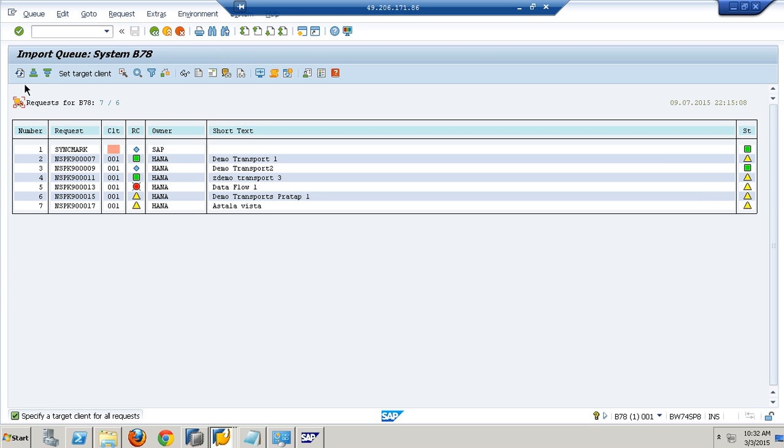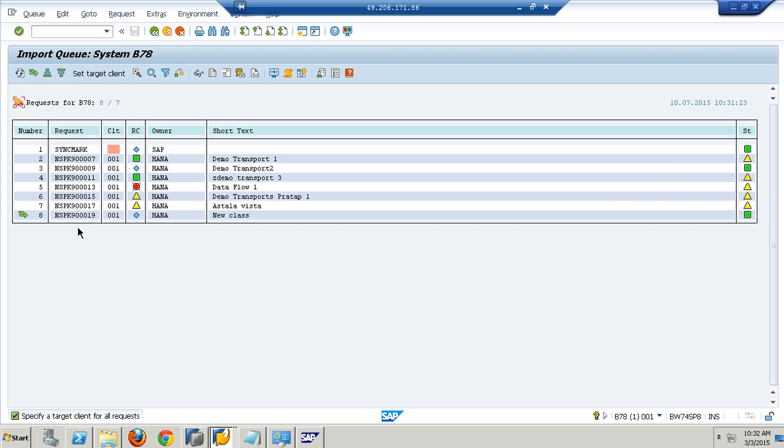B78. Refresh. What is your request number? Should be 19, right? So it's green and ready. Now you see the symbol indicates you should adjust this, select this. You see an icon with the same name. Adjust import queue.